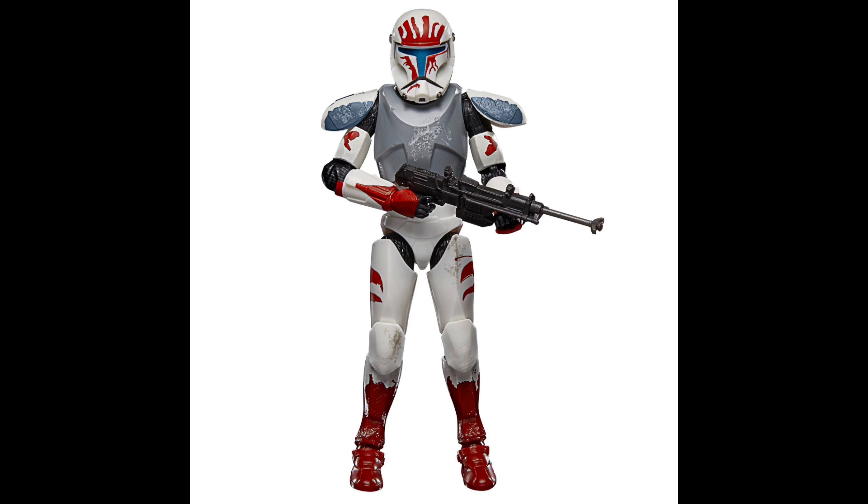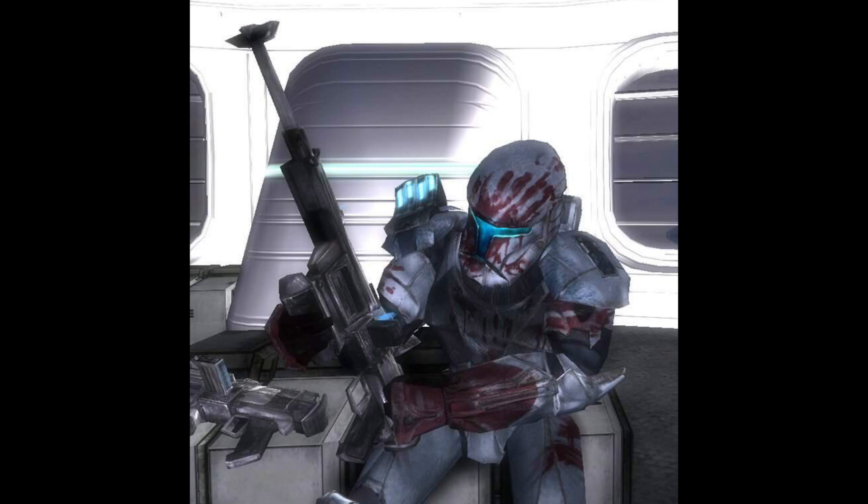I think the biggest thing for me is with this newest Sev reveal. I absolutely love Sev, he's my favorite member of Delta Squad, and they didn't include a brand new mold for the shoulder armor piece. In the game, Sev has this kind of triangle-looking piece that is on his shoulder pad. Nothing special, it doesn't really do anything, but it makes the armor look more unique, and I really like that about his armor. Obviously the paint is one thing, but the different molds on his armor is another, and they didn't include that with this figure.